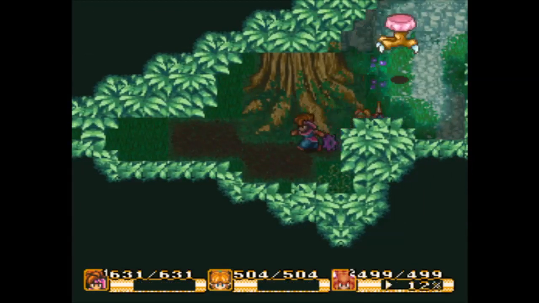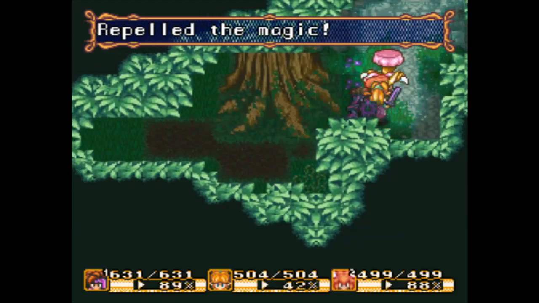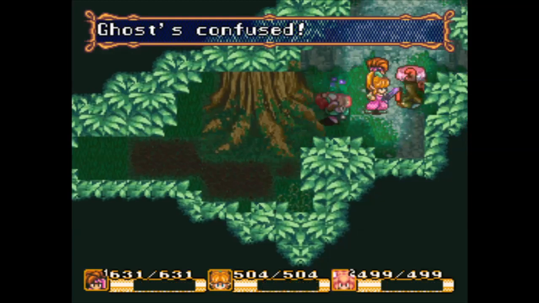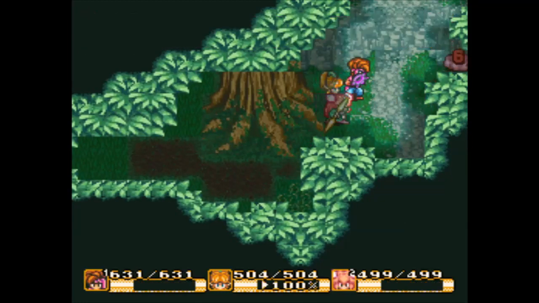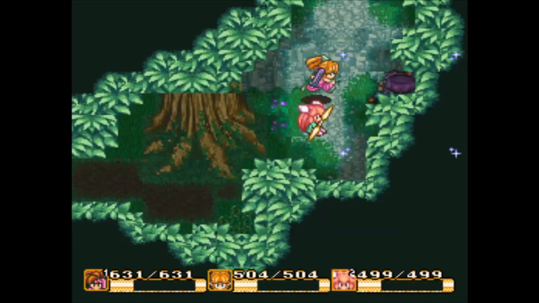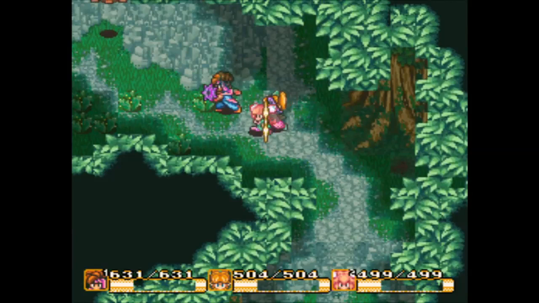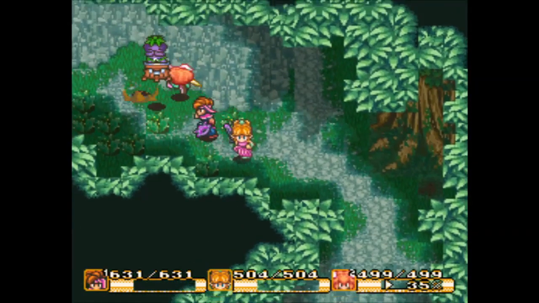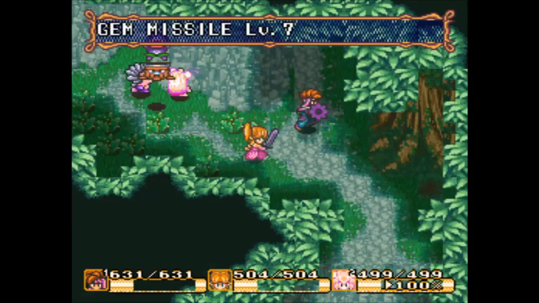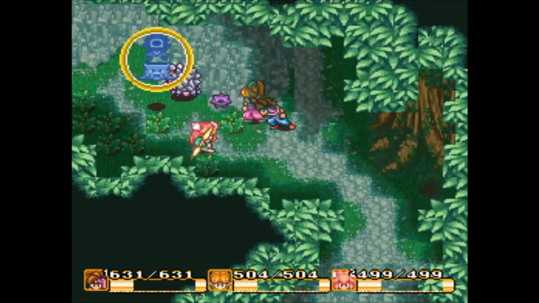See that? Oh. Ghosts confused. Yeah, no, one of the guys tried to use Defender on an enemy, but the mushroom used Wall, so it reflected onto me instead. Oh. I think it's the wrong enemy. Did I hit the right one? Oh, I didn't.